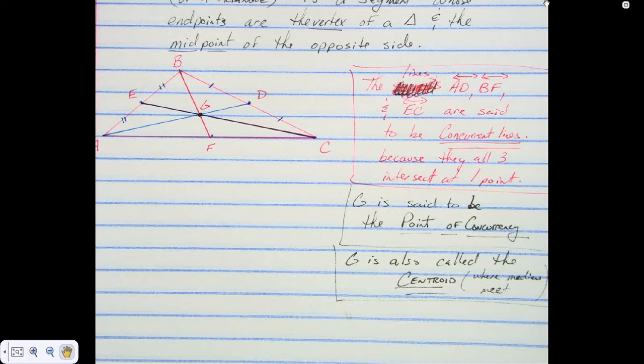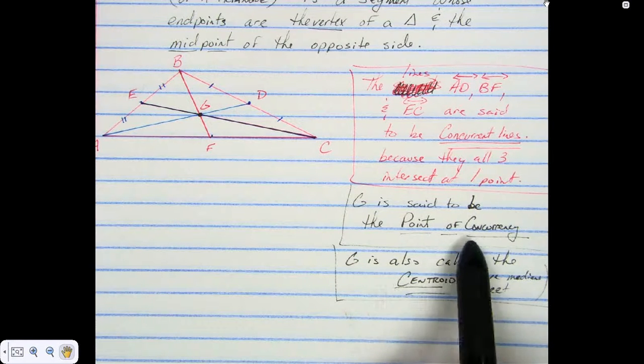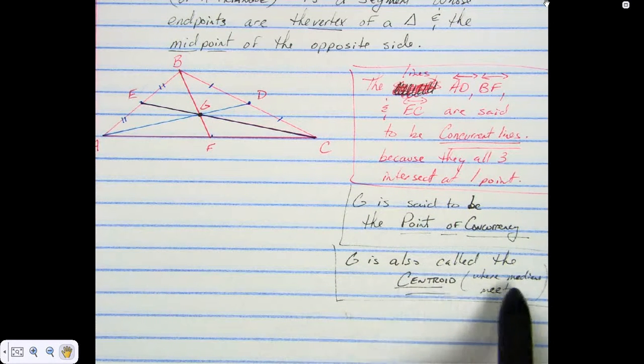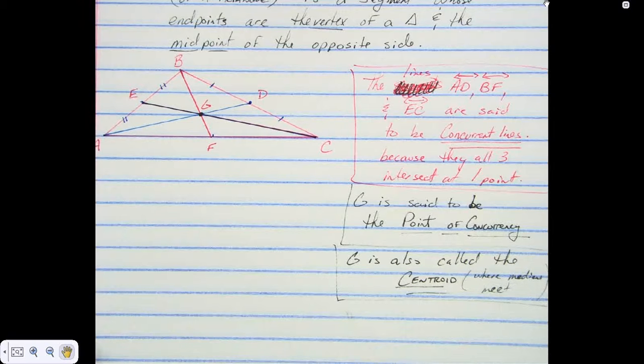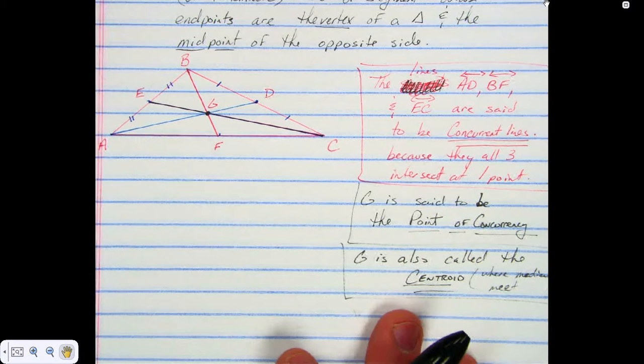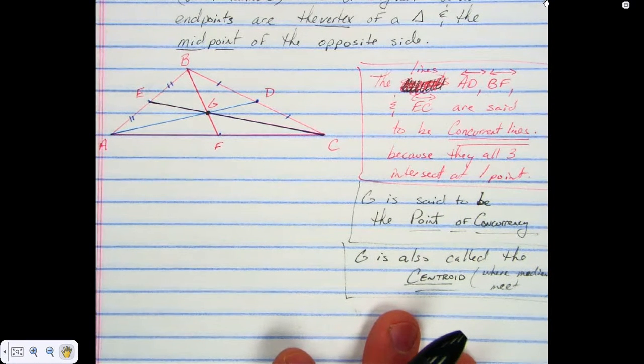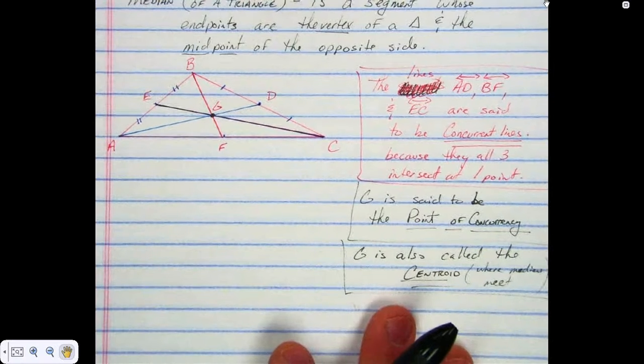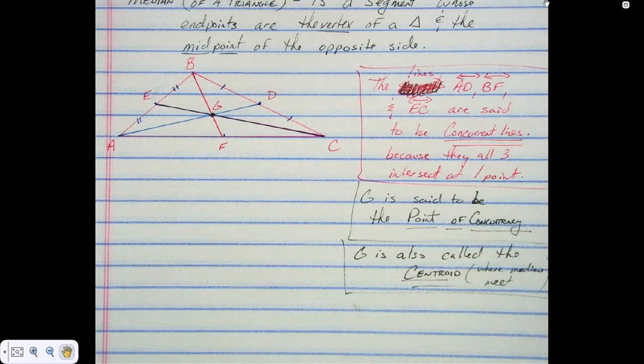In some future sections, when we talk about angle bisectors and perpendicular bisectors, you'll find that they have a point of concurrency as well, and it's called something else. But this one, centroid, is where the medians meet. Point of concurrency is where any 3 lines meet. Okay? The whole reason we're doing this one especially is because something kind of special happens here, a special relationship between these.